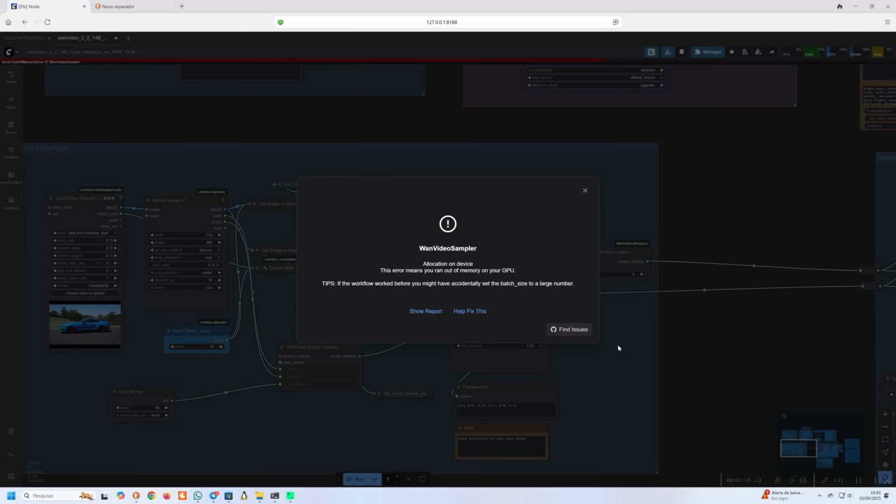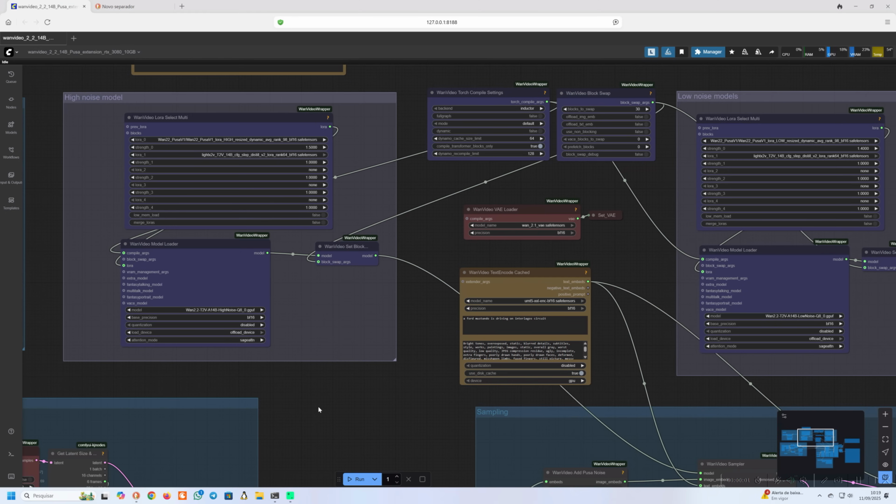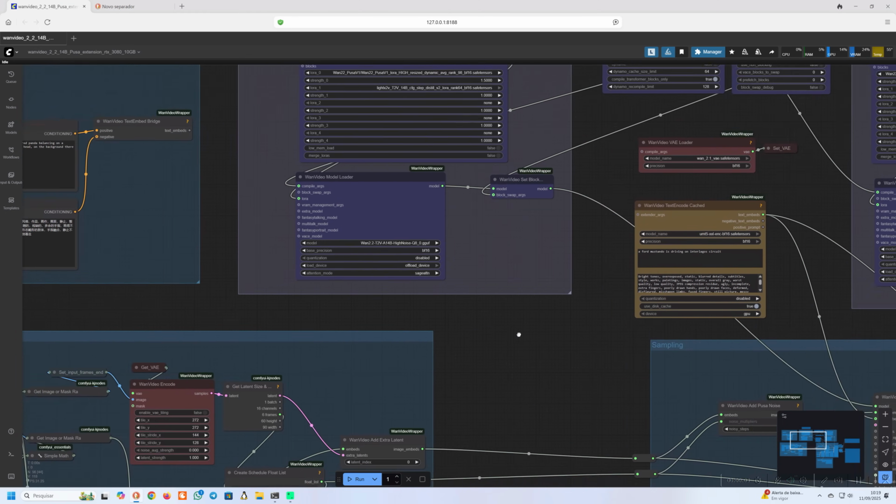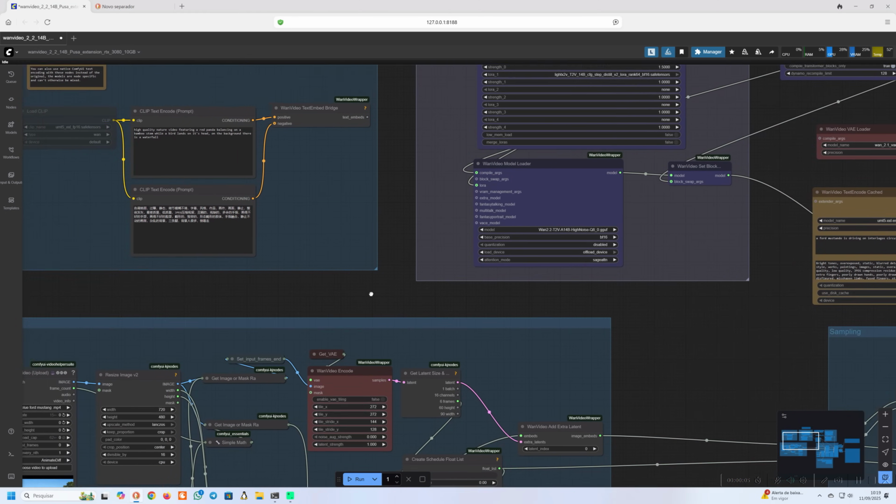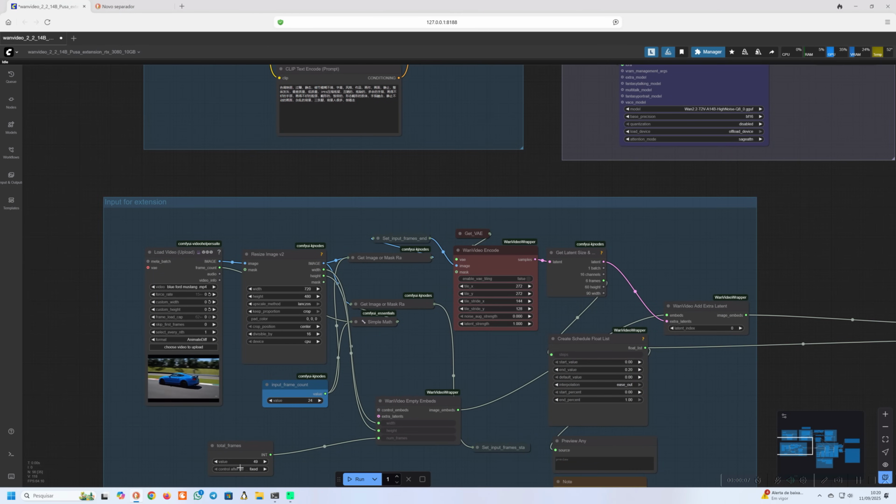As you can see, it again gave a memory error. I'll stop and go back to 30 frames. Here again, it gave an error like in the last generation. And as I said, I'm going to be reducing the amount of frames generated here. I was going to reduce it to 30, but let's reduce it to 40 and see how it behaves. Let's see if it can handle running or if it will crash again due to VRAM memory.